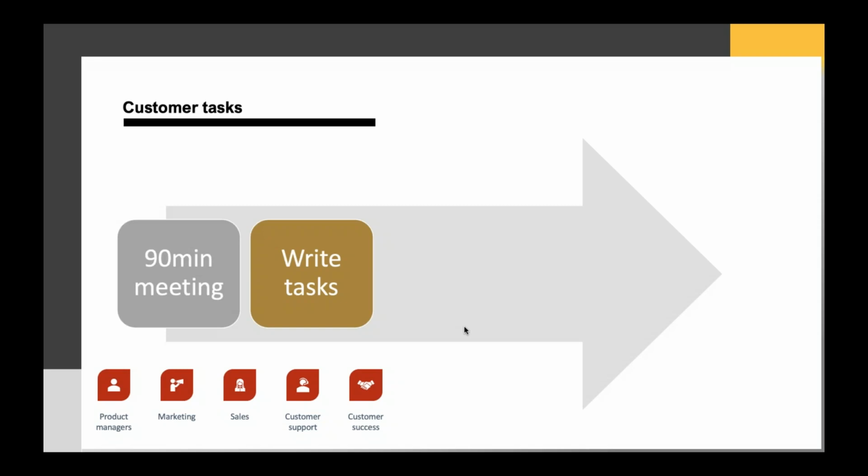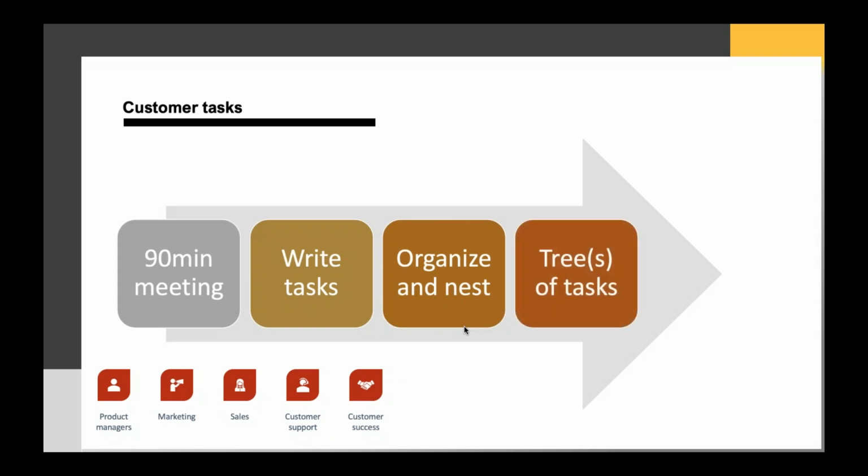And you write these tasks down, and then you can use something like OneNote or Evernote or one of those tools that allow you very quickly to demote and promote things in a list. So you can take a clump of tasks and then you can move them all under another meta task, for example. So you start organizing these tasks and you nest them in these different lists. Okay, and then you end up with a tree of tasks.